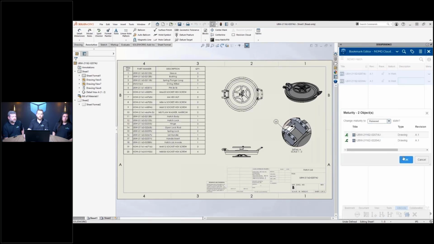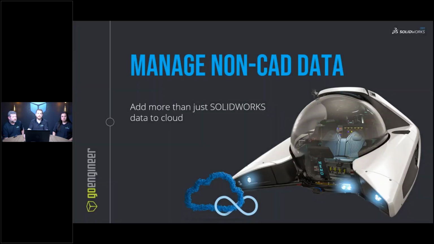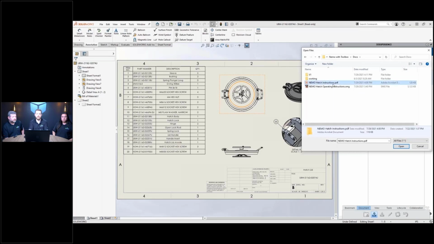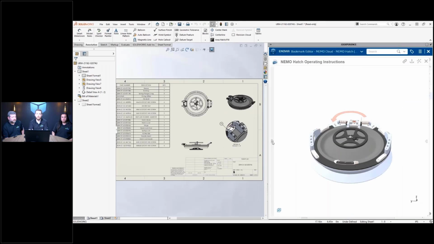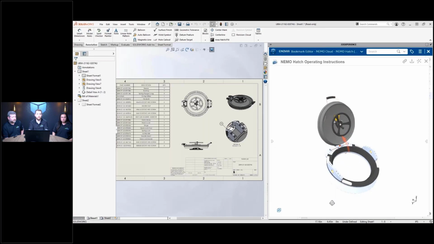Now these 3D Experience data management tools are not just tied to CAD data. It's important that we're able to manage non-CAD data as well. So if we're storing other reference material from the SOLIDWORKS task pane, we can upload non-CAD data like our instruction sheet and a composer file using the upload tool. Now, most files in 3D Experience can be previewed interactively within the task pane. So without any additional external viewing apps, we can view things like our PDFs and our composer files.